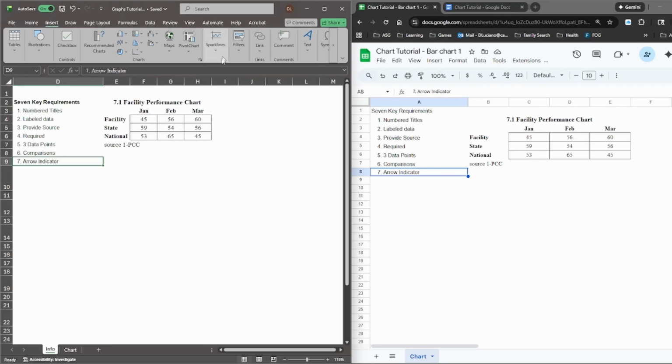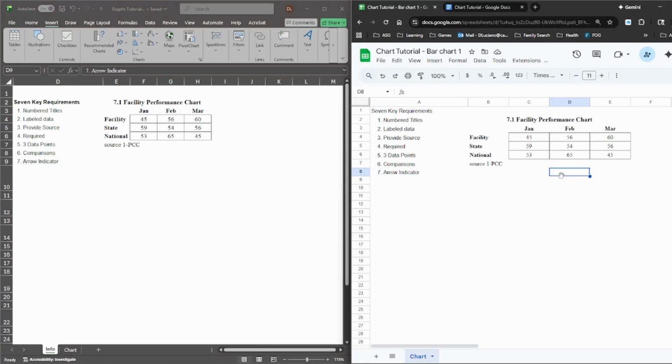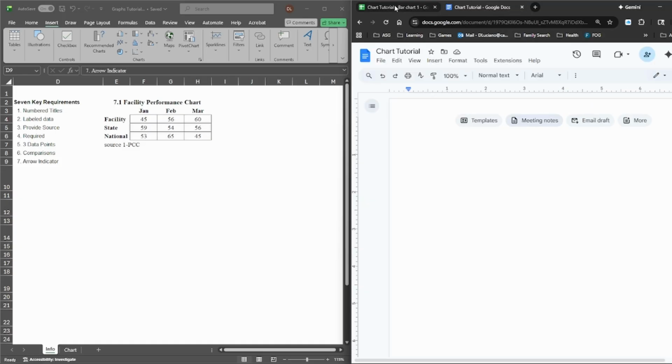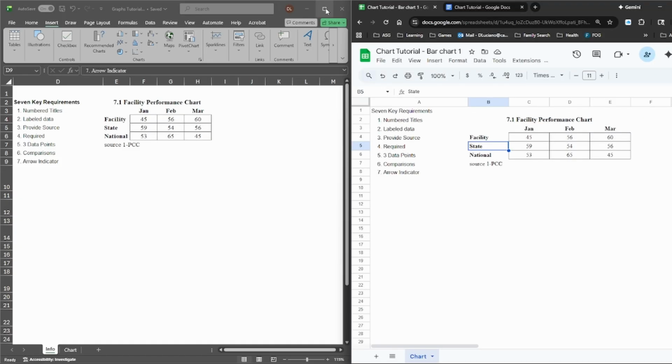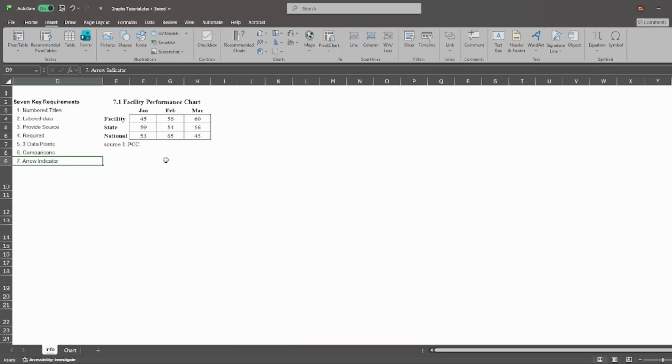What we're going to do is start in Excel and then move over to Google, and in each we'll go from the very start to ending with putting it within our Word documents or our Google documents. So to get started, as I said, we're going to start with Excel. Pulling Excel up here, you can see I already have sample data. It's the same data for both, so we will see this data twice.